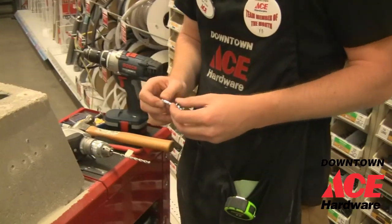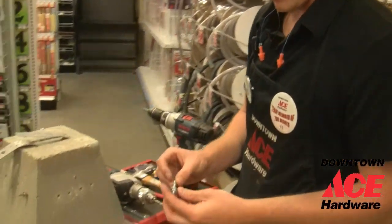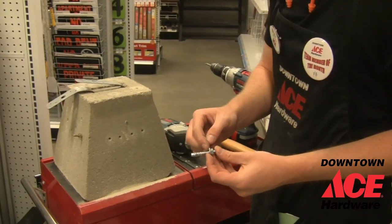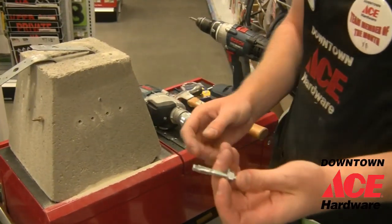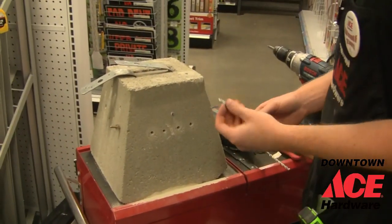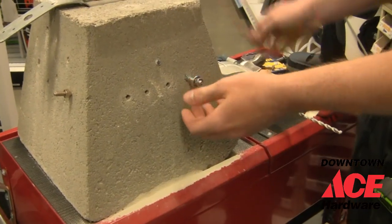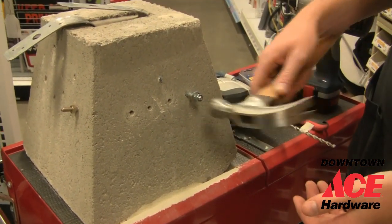Alright, so the first anchor we're going to put in is called a power stud. Basically you can use this for hanging up anything. It's fully threaded all the way, so basically you're just putting a nut into the wall that you can then mount stuff to. So the first thing we're going to do is put it into one of the holes we just drilled. And sometimes you have to give it a little tap with a hammer to get it all the way in.